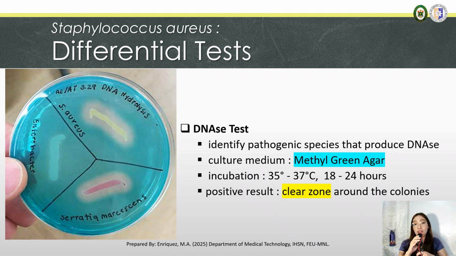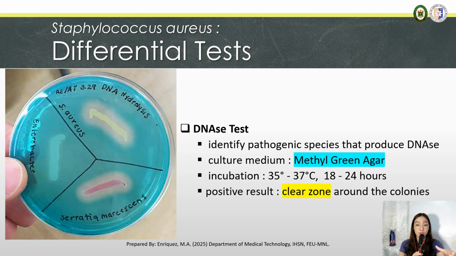All right. Ang methyl green agar po, it contains DNA molecules that are complexed or attached onto the methyl green dye. All right. Ulitin po natin, no. The DNA molecules are bound together with the methyl green dye. Now, if the bacteria is capable of breaking down the DNA molecules, this also destroys the methyl green and DNA complex. So, pinaghihiwalay po ng DNase yung binding ng methyl green at saka DNA, which would result in the clearing out of the area where the DNase was able to act upon. Okay? So again, that's the principle for the DNase test.